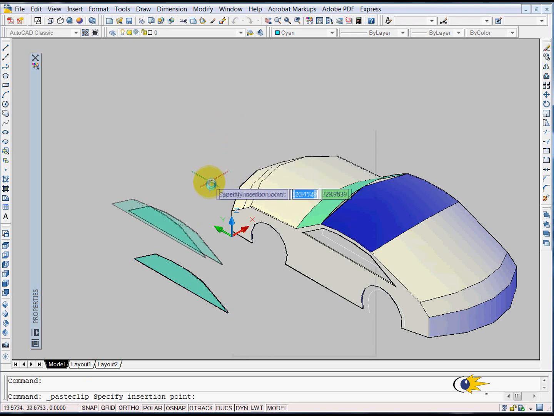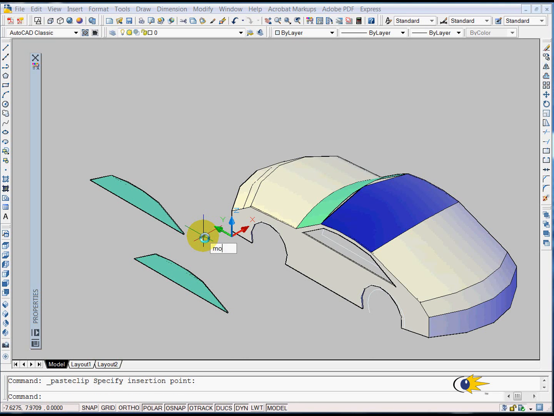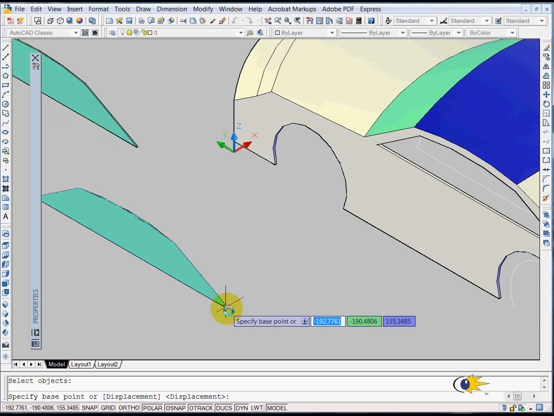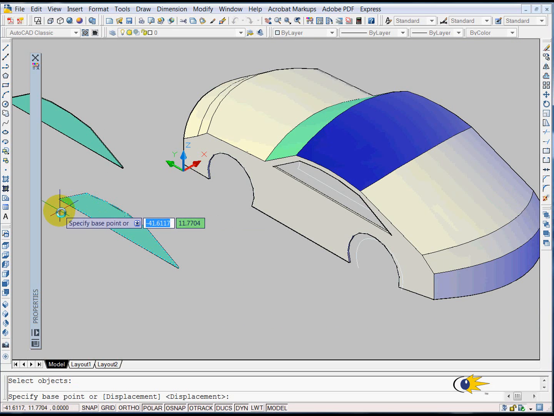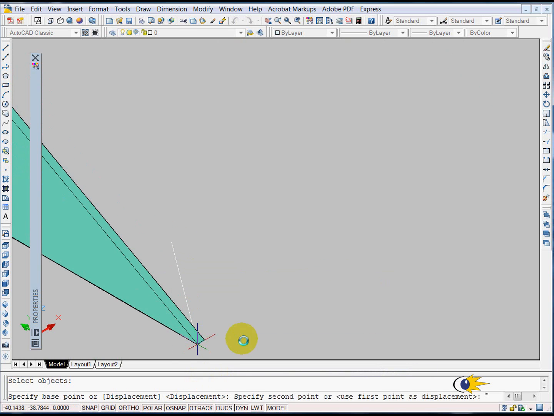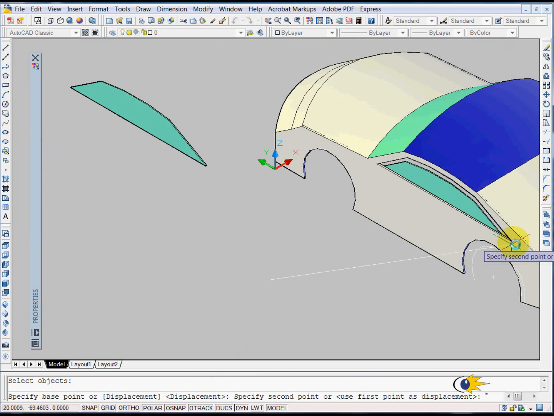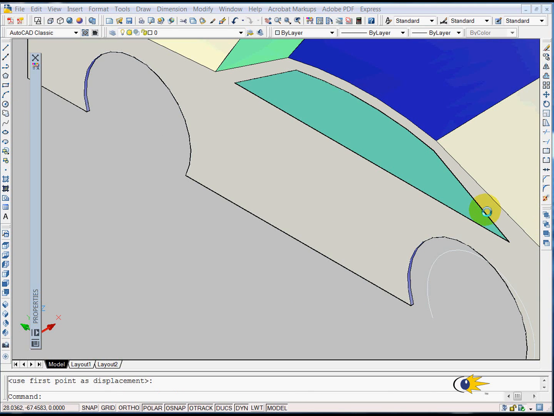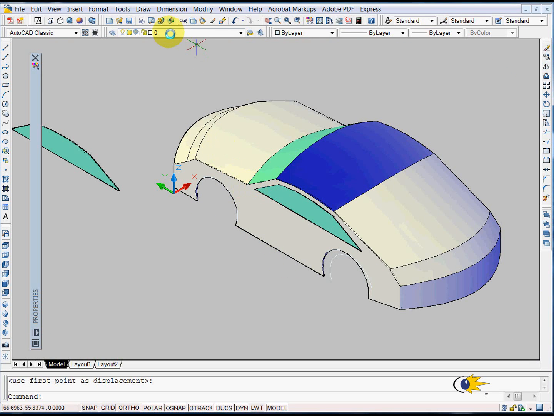Now I'll go ahead and right-click it and copy and then paste it so I have the left and the right windshield. And I'll type in move. And let's go ahead and make sure that OSnap is on, which it is, so I can just go ahead and select the endpoint. Whatever is appropriate here. I'm going to do the outside, and then I'll, with my mouse, zoom in and out and find the corner and go ahead and click onto it. So we have now created the windshield.